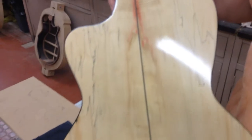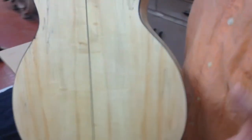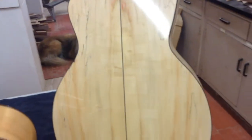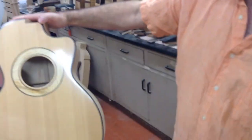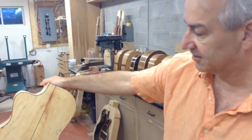And then this is Manitoba maple. And woodworkers consider Manitoba maple basically junk wood, but you know what? It's still a maple. It's considerably harder than is mahogany or some of the other guitar woods. It's still harder than walnut. And, you know, there's tons of tone there. It's a Sitka spruce top. And so there's no reason that Manitoba maple shouldn't make a wonderful guitar. It's beautiful. Looks nice.